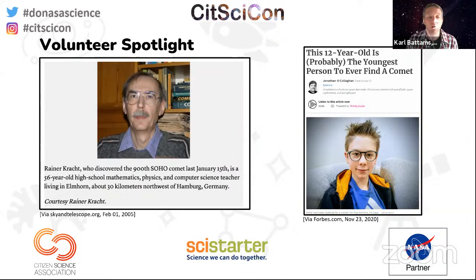And then over on the right-hand side, that's Rafael Biros. He joined the project just last year. His uncle is a successful comet hunter, and he encouraged him to join the project. And Rafael found his first comet last year, and he became, as far as we know, the youngest person ever in history to find a comet. He's only 12 years old. He sat there from the comfort and safety of his own home, analyzing the SOHO data, and he found his first comet. And I think he actually found his second one a few weeks ago.